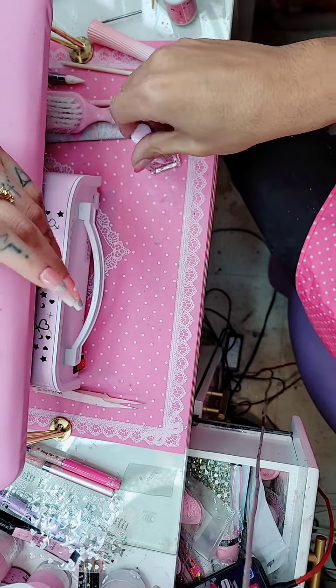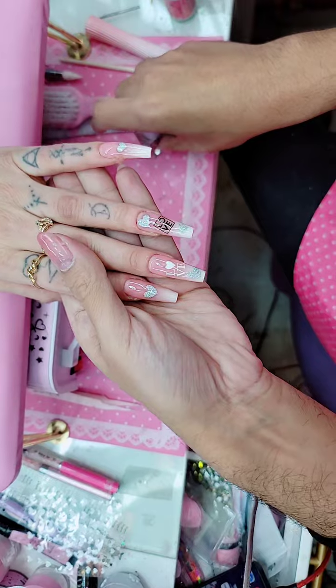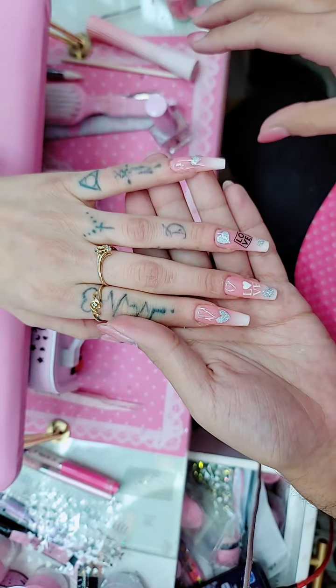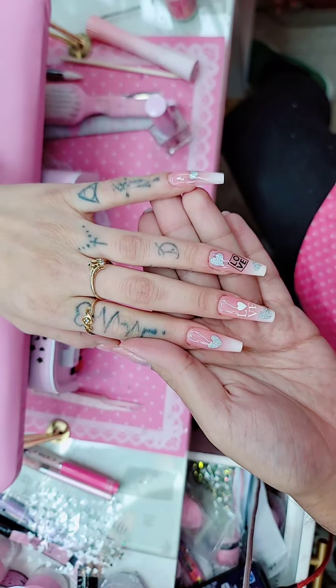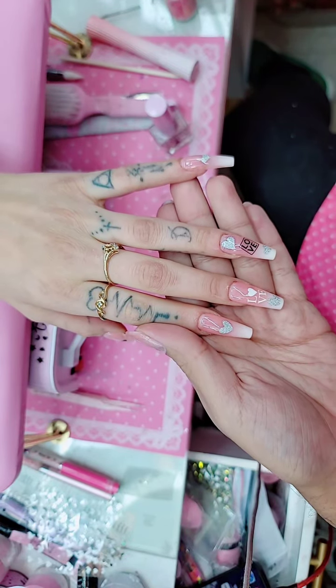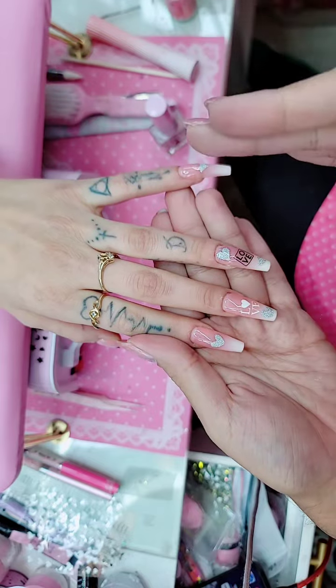Max, would you ever do a black ombre 123 go? I tried already. You really can't. But I do have the pigment that makes it really easy. We tried the black and it doesn't look good. The gradation is not that great.